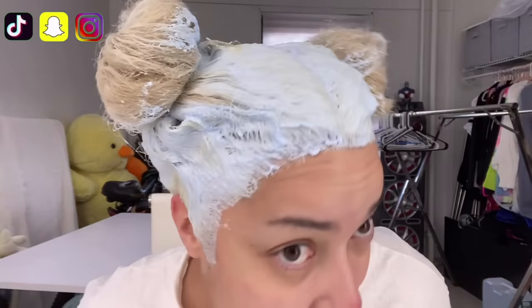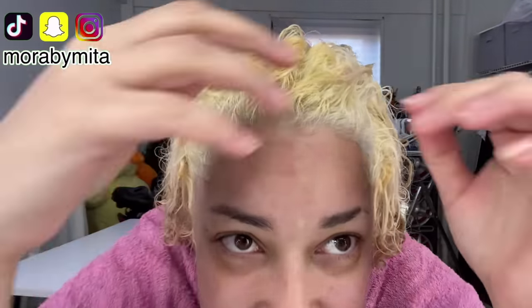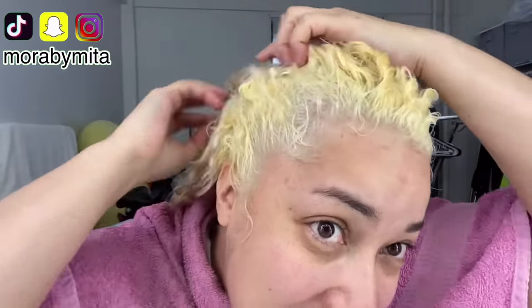She's bleaching them again. I want to point out her application around her hairline is flawless, impeccable, beautiful. She says: 'I am so happy — it took a light this time. I left it in 45 minutes. My hair is just falling out. This thing is not healthy. I don't recommend nobody do this.' And she pushed it too far. Her hair is snapping off and I'm not surprised. Those roots are definitely the right color, but she probably overlapped too much on the existing blonde and it's starting to snap off.